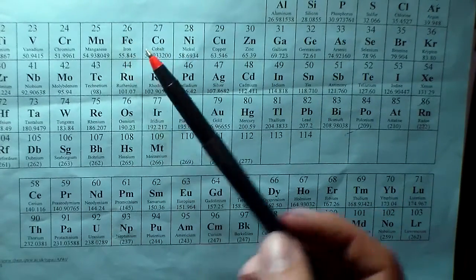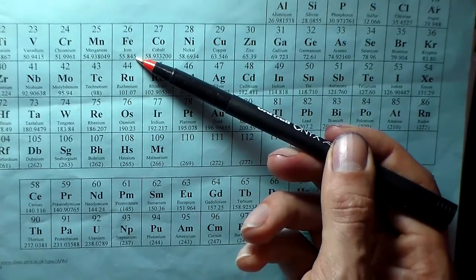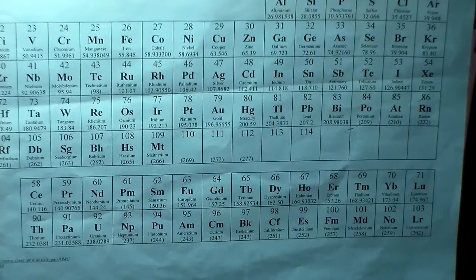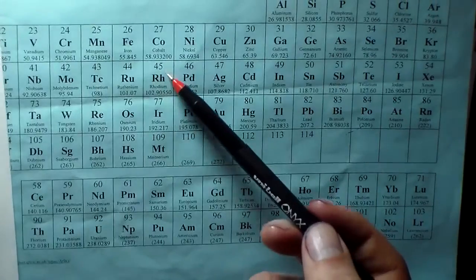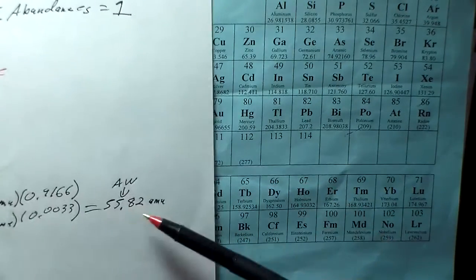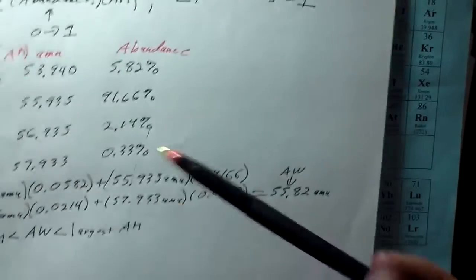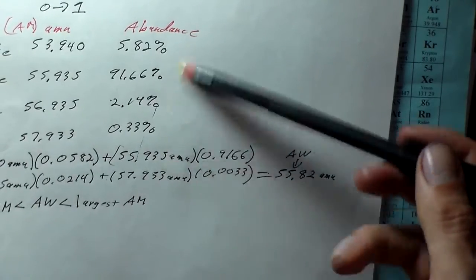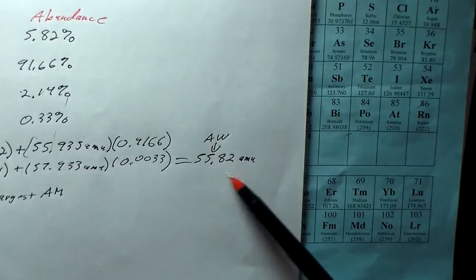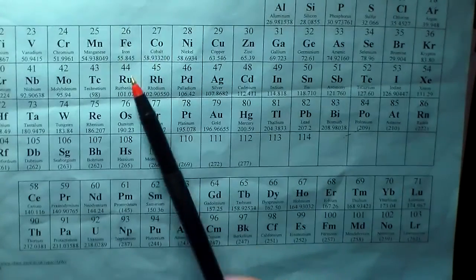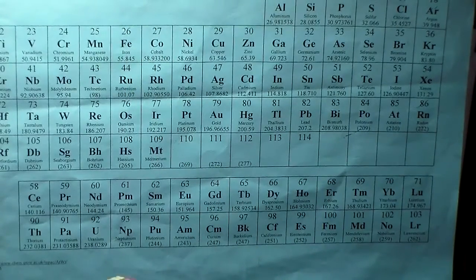So that's when you calculate this, and in this case on this periodic table it's 55.8. We calculate it to be 55.82. That's 845. So it's a little bit different. The reason is probably just I just copied this out of the book, so it might be a little bit different than the source that made up this periodic table. But either way, just use the values that are on your periodic table, and you'll be happy.